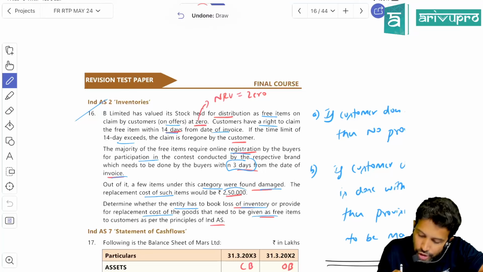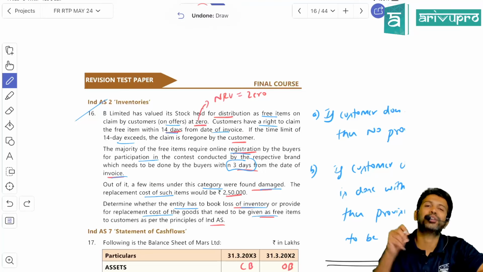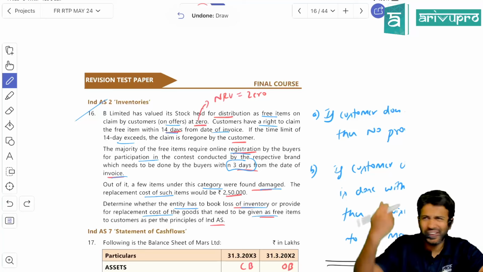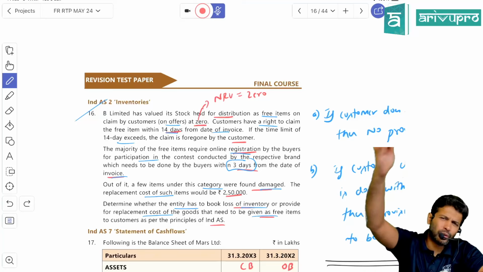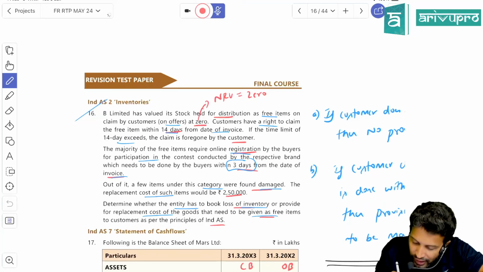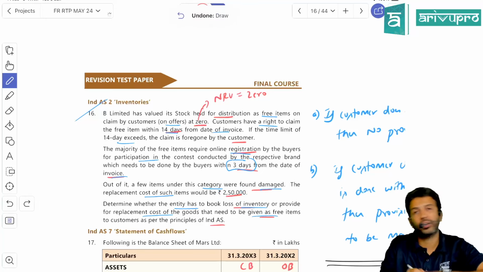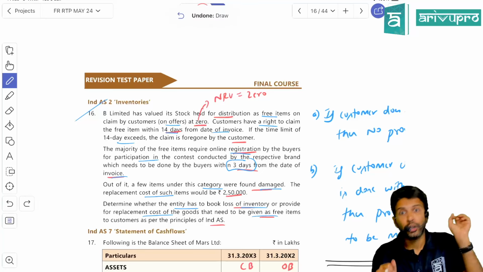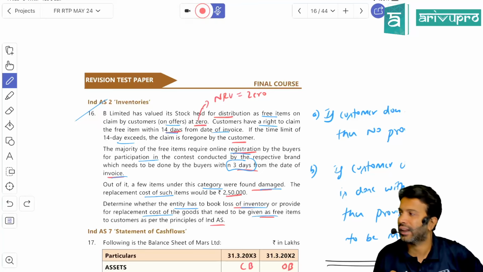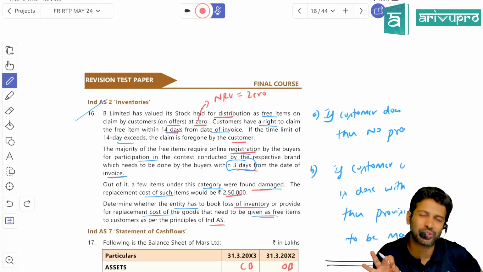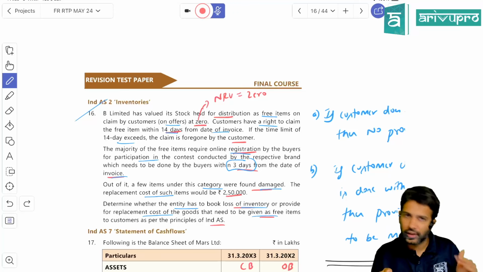So they are saying, should we make a provision for 2,50,000? No, that is the question all about. Okay, inventory valuation is okay. Since NRV is 0, you can show it at 0. That's all right. This 2,50,000 you have to pay additionally because few free items are damaged. Should we make provision for this? Is what they are asking. Okay, that's all as a funda of this question. So that depends. You have to give a subjective answer here.